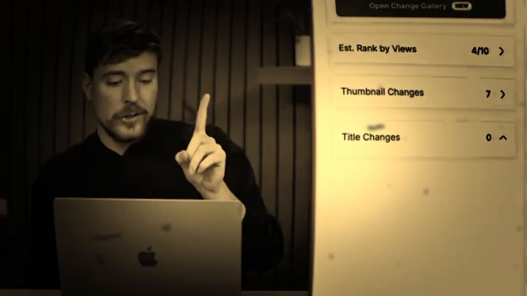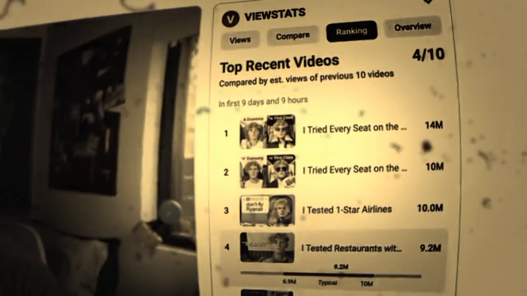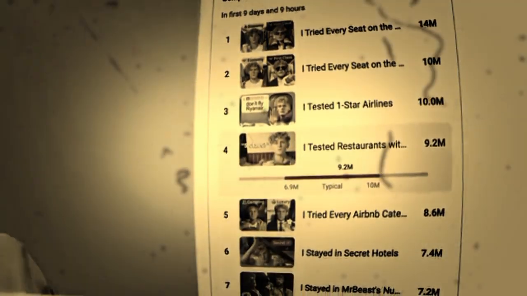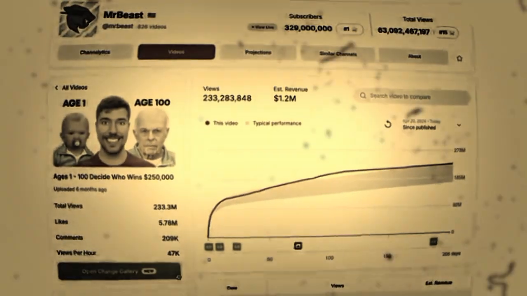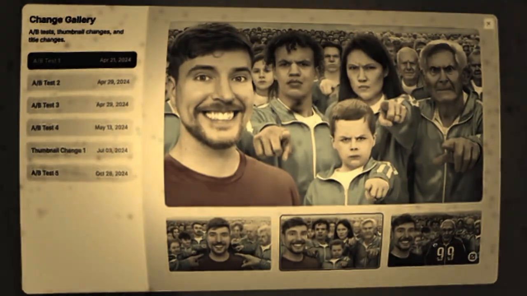On top of that, you can see what it ranked out of 10. No joke, you just click here and then it'll show you that that video is 4 out of 10. So without ViewStats, if you wanted to see out of 10 how well a video performed on a channel, you couldn't, unless you had access to their Creator Studio. But now you can see any video on all of YouTube what it ranks out of 10, which I thought was pretty cool. On top of that, you can also see every single A/B thumbnail test ran on that video.